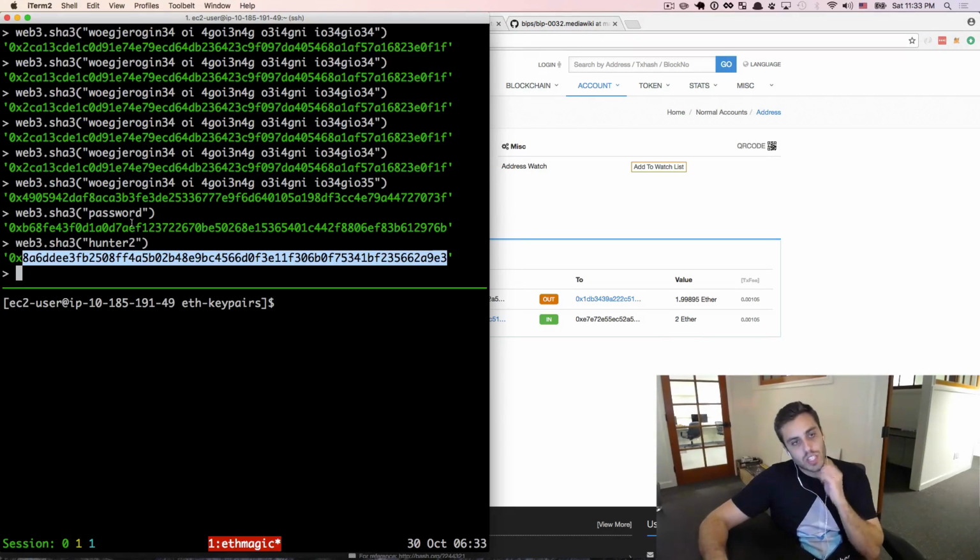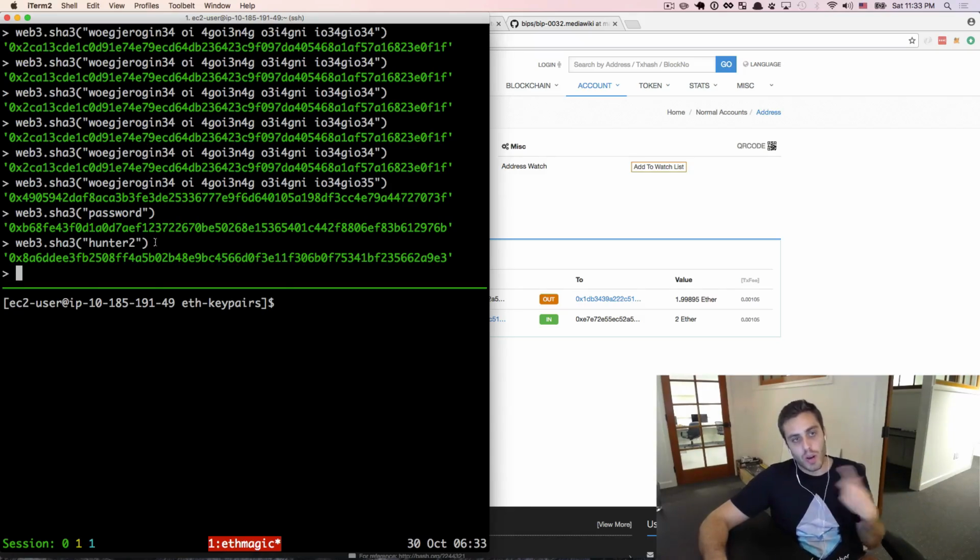These are also susceptible to things like dictionary attacks. Somebody could just loop through every word in the dictionary with a couple numbers after it, generate a public Ethereum address from it, and see if there's Ether in that address. And if there is Ether, steal it. So it's a really bad idea to use a common word like this.